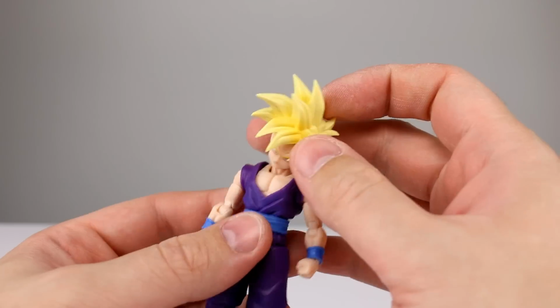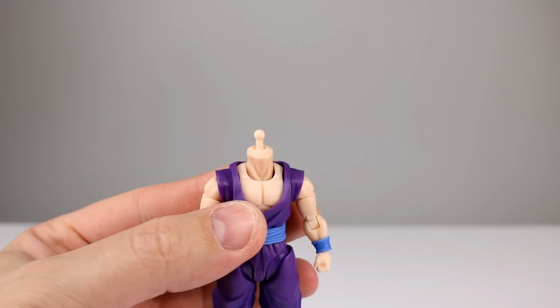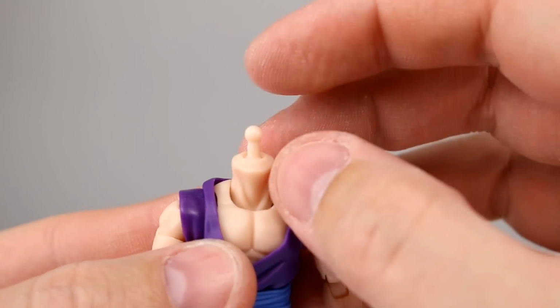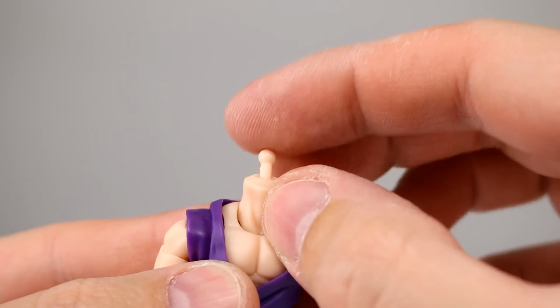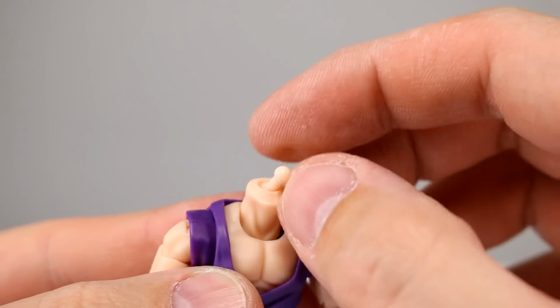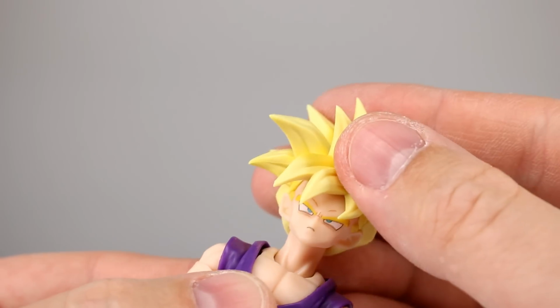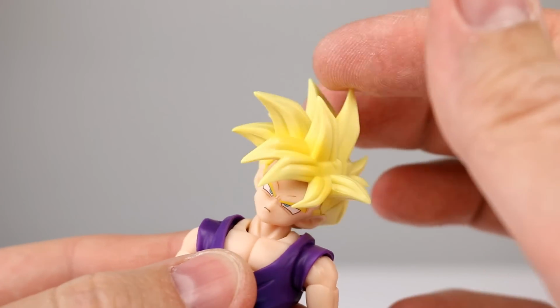The first thing I want to note is a good thing and a bad thing. Good thing is double ball peg. Small balls, decent sized peg, but solid range. The way they did it is pretty good. Because the balls are pretty small, they have to be pretty shallow in the plastic to get the range, and they do have the range, that's fine, but as a result, he's a little floppy in the head.